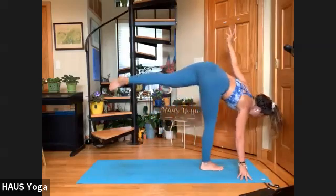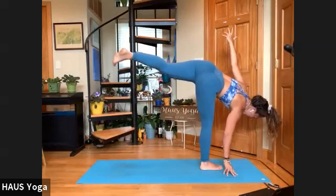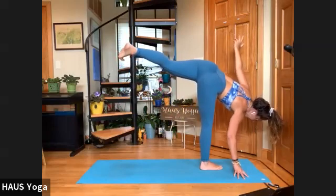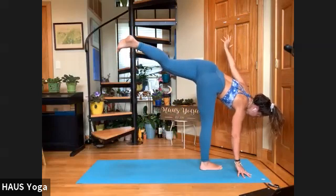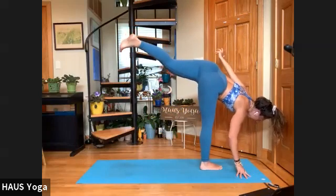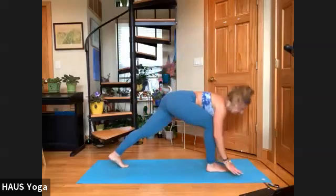Come to half moon, Ardha Chandrasana, lifting the left leg. Maybe lifting that right hand off the ground. You're gonna find a steady gaze here. Flexing that left foot that's in the air. And on the exhale, slow as you can, lower down, warrior two. Holding here for a breath. And then cartwheel the hands down to the ground.